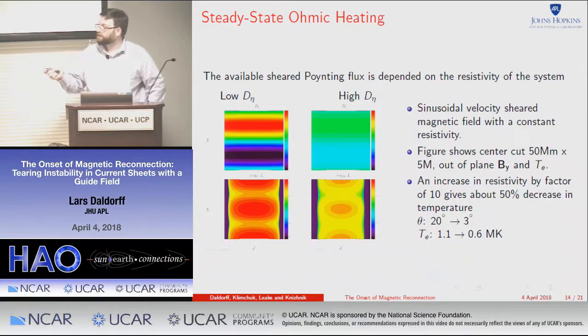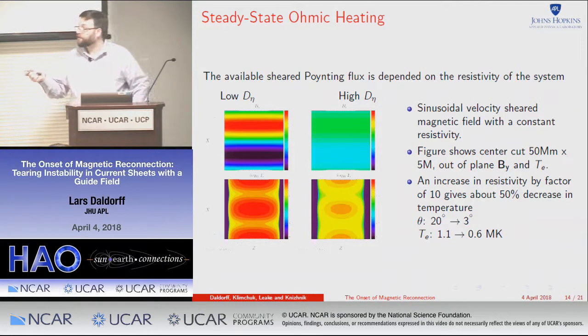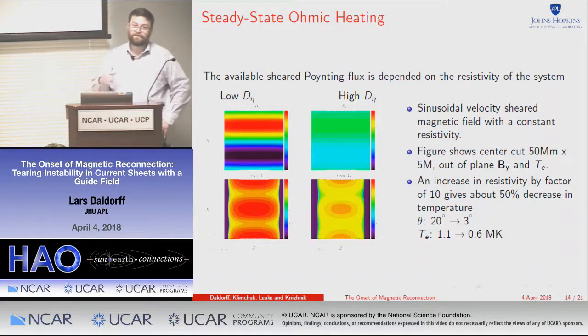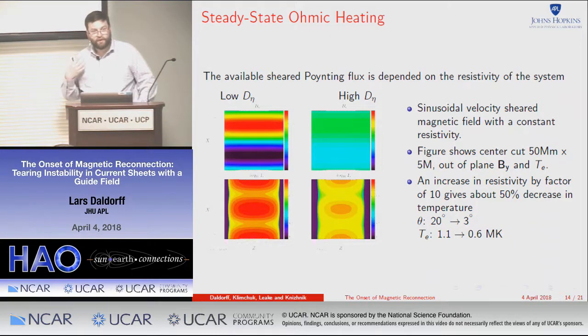This is also 50 by 50, okay, error, that should be 50 megameters. So we take the center of our box, 3D. And what you can see here is the log temperature. With lower diffusion, we get almost twice the velocity, twice the temperature of the plasma. And the shearing angle we get at max is basically 20 degrees. With 10 times higher resistivity, we get down to 3 degrees and just a little bit of a 500,000 degree Kelvin rise. So that means when we have increasing resistivity, if you look at the ohmic heating part of the equation set, we are expecting lower heating than we would observe in the real corona.